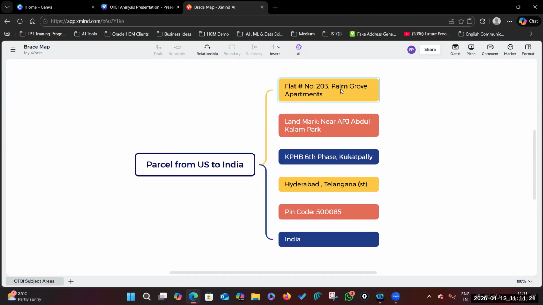There would be so many apartments near APJ Abdul Kalam Park. So this is how we identify. Each and every thing is an attribute: country, PIN code, state, city, town, landmark, and the flat, meaning the exact address. Then the parcel will come to my home.